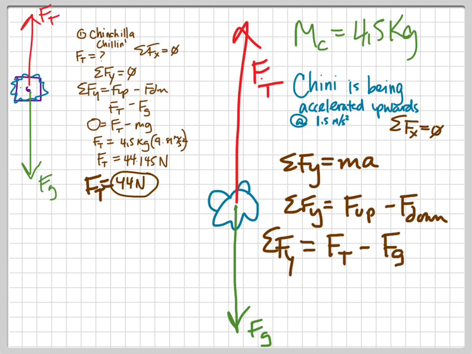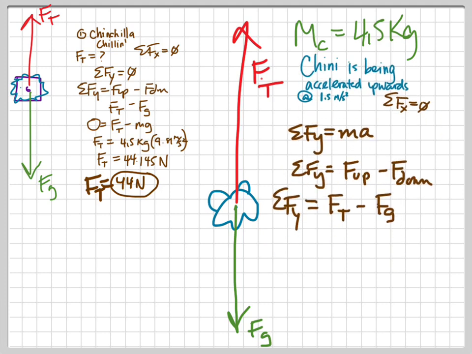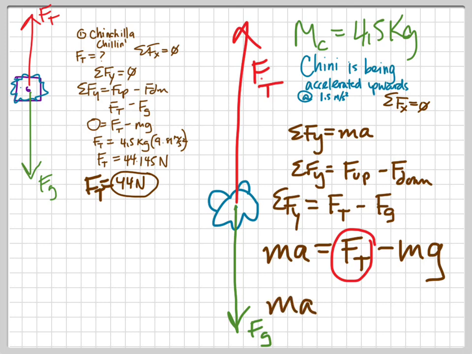Poor little Chinny. Will Chinny ever be the same? Probably not. Okay. So what we're saying is that the mass times the acceleration equals force of tension minus mass times gravity. Because Fg is mass times gravity. Now, here's the thing. We've always been saying this. It just used to be that the acceleration was 0, so we were saying it was equal to 0, and we can't say that anymore. So if we're solving for force of tension, now what we have is mass times the acceleration plus mass times gravity equals the force of tension on the cable.